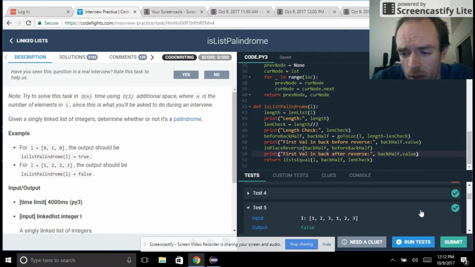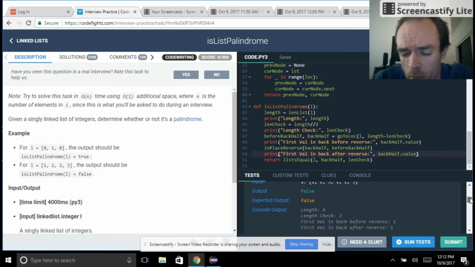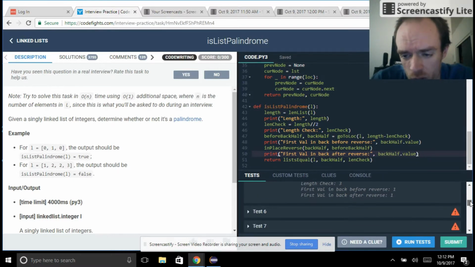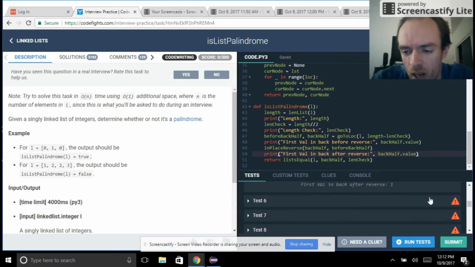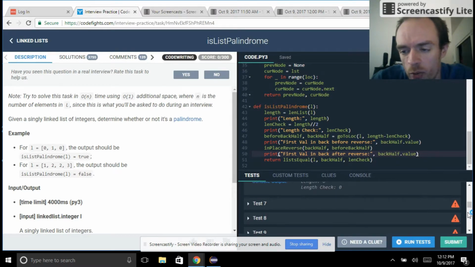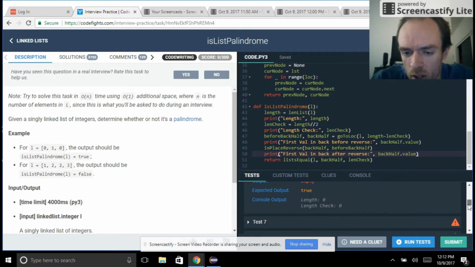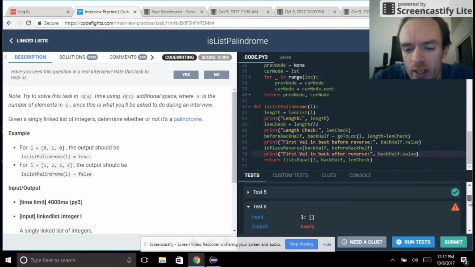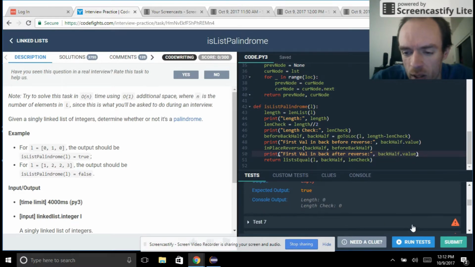And this case, we pass because we're failing. We tell them they're all false. And then we fail all of these. So it actually is not an even odd thing. It's the reverse is not working. Yep, I have to handle that. We'll worry about that test case later.